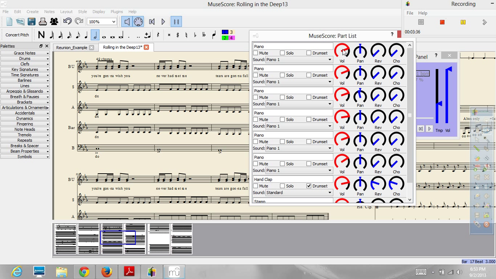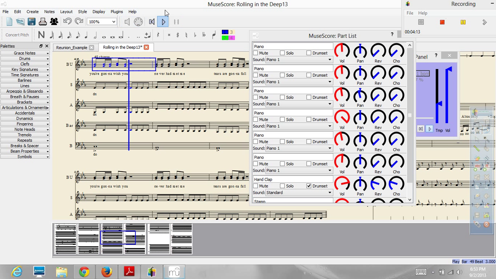If I click and drag up or click and drag down, so don't try to turn it around, it'll just get confusing. So if I want to say I'm an alto, let's see, we had the lead, then backup, soprano, alto, baritone, bass. So there's my alto. I can turn the altos up. I'll just turn alto all the way up. I'll turn the rest of these to about half. Let's see, baritone to half, bass down to half. You can leave the clap and stamp like it is, and we'll just start somewhere and hit play.